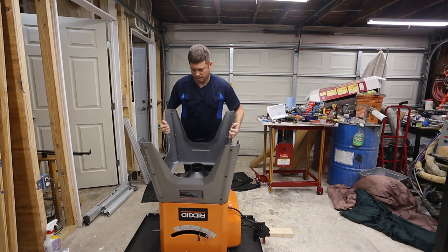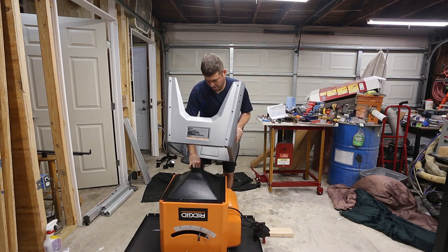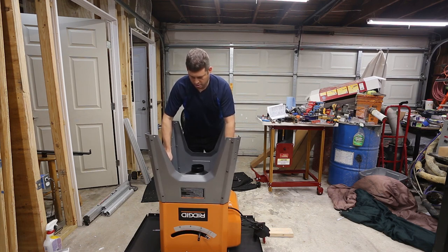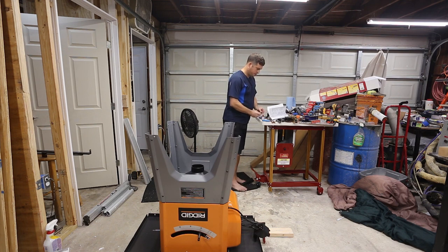Well, these edges are a little sharper than I wish they were. They're not razor sharp, but they are sharp. Apparently this base is used for more than one thing because there are extra bolt holes in it. And this is the same general process as the other screws that hold the wings on. It's a lock washer with a cap screw and a flat washer.